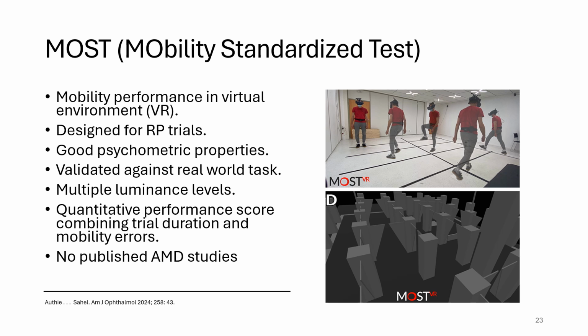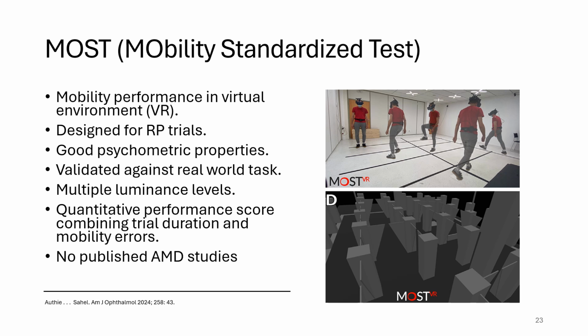Another mobility test is called the MOST, or Mobility Standardized Test. This was developed by José Sahel's group in Paris. It was originally designed for use in RP trials as an outcome. Like the previous mobility test, it has good psychometric properties. However, the MOST is given through a virtual reality headset and is not a test that's done in the real world. However, in developing the test, the virtual reality device has been validated against the real-world mobility task.